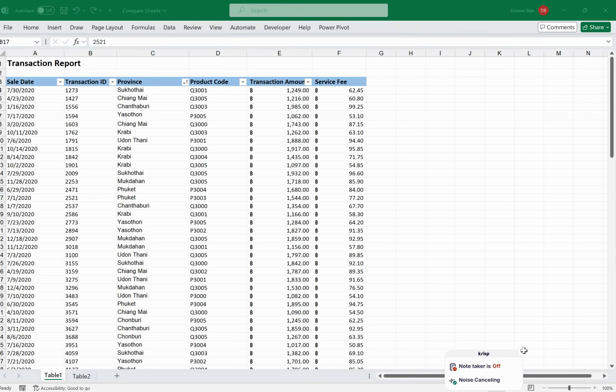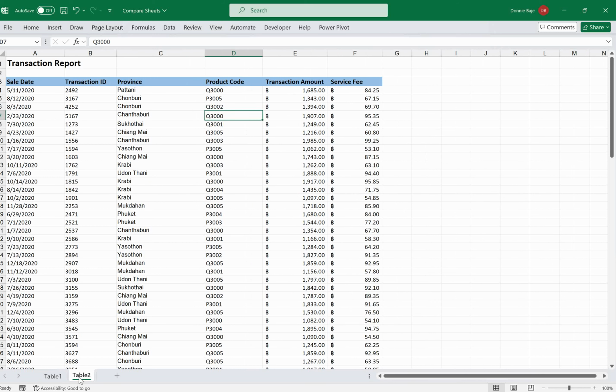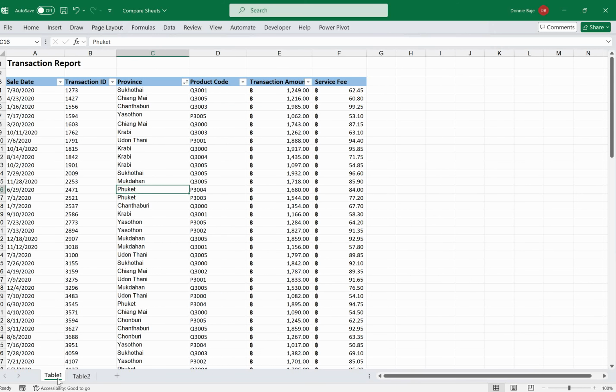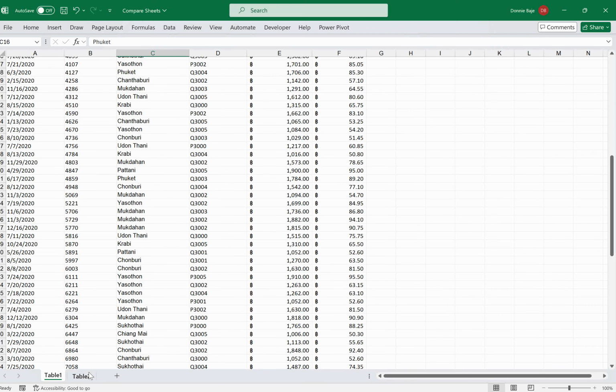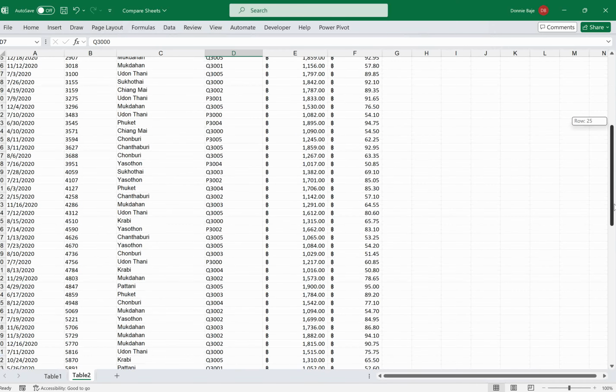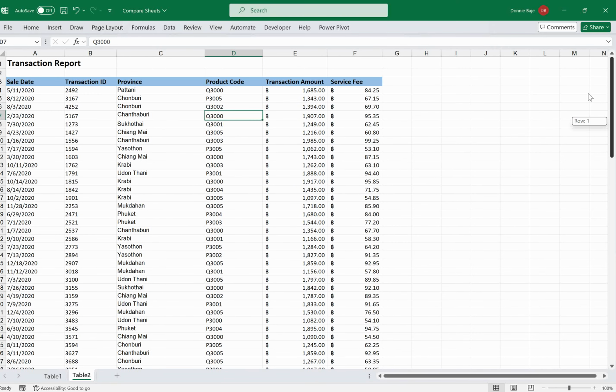So in this video, we're going to show you a very common question that I get whenever I conduct classes, and that is how you can compare two tables and check if a certain data exists in the other table. So for example here, I have my table 1 and it has some data in it. And of course, I have another table and I want to check if the data from table 2, okay, are all found in table 1.